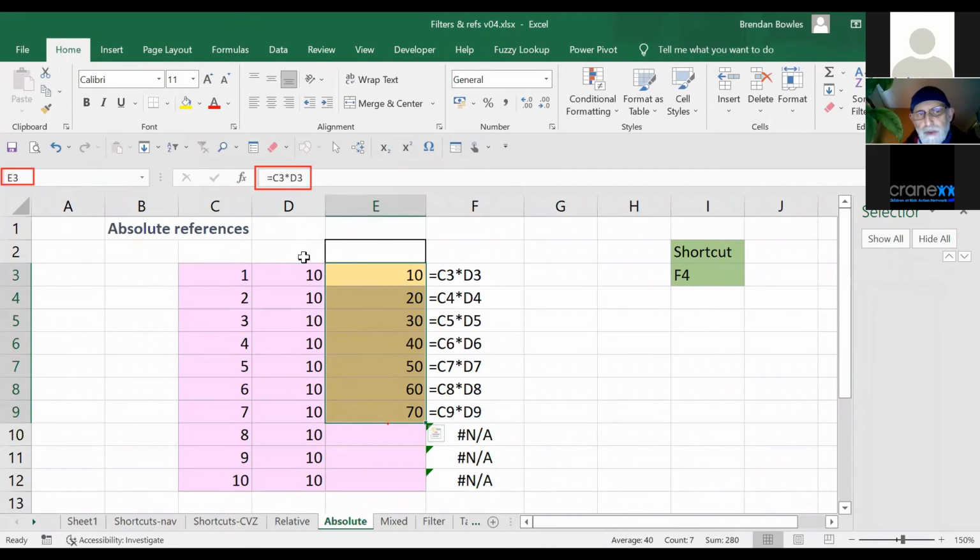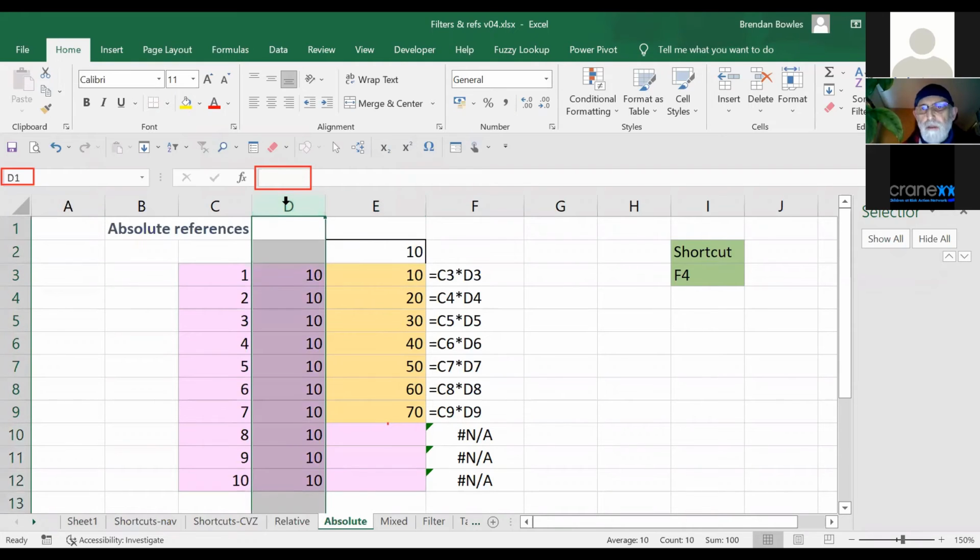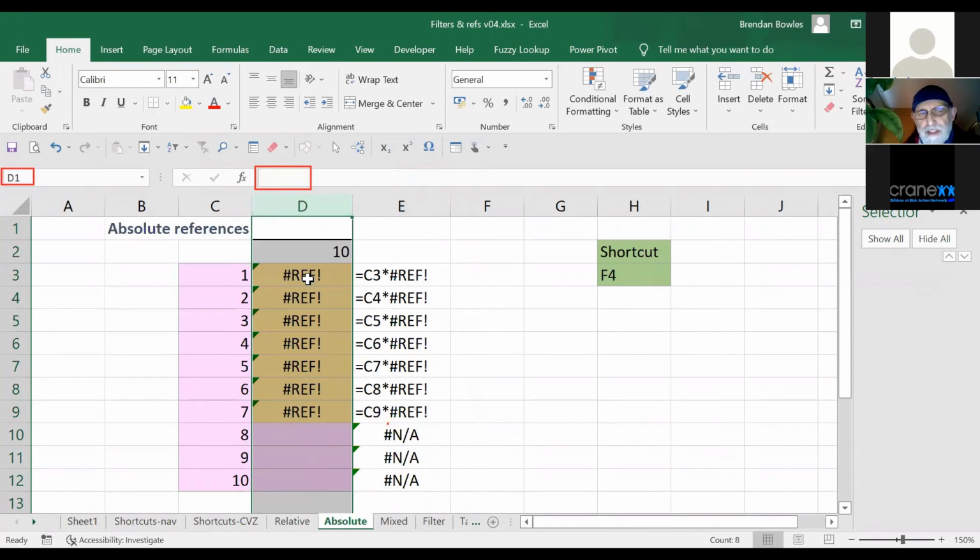But what if, instead of using all this space to write 10 in this column, we put a 10 in this cell up here, E2, and we delete column D? That will give me a reference error because the formula is still looking for what was in the column that I've deleted.